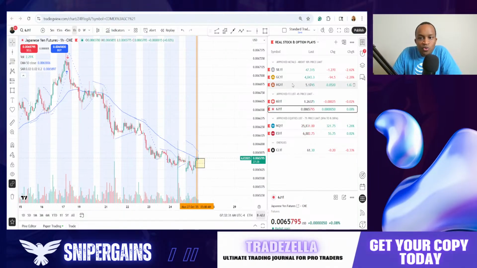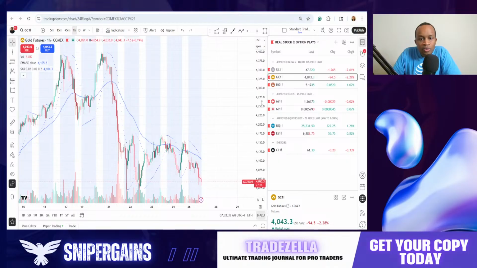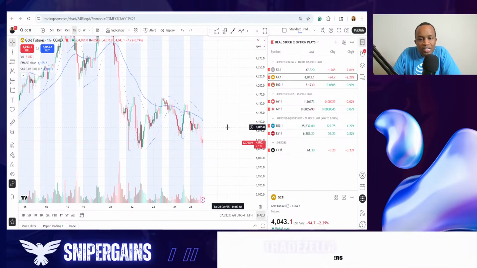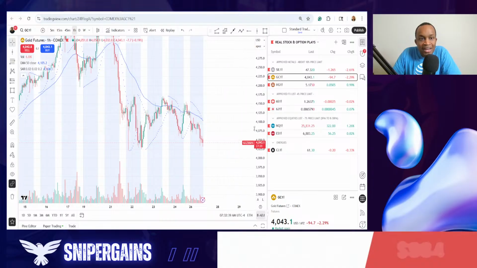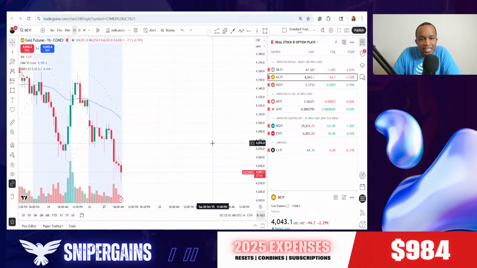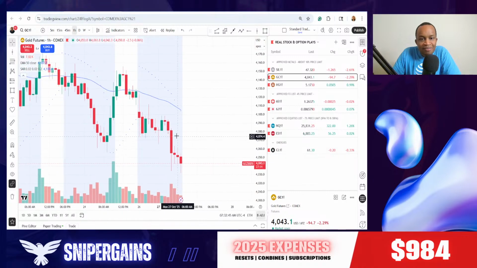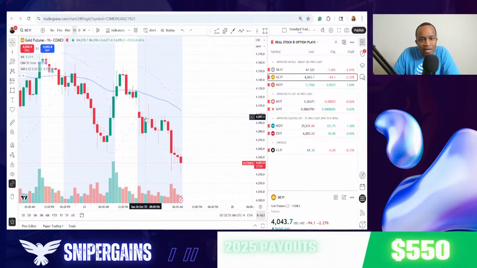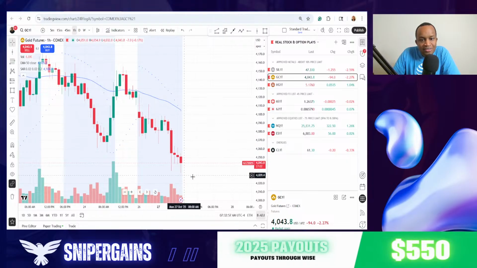But I also am looking at gold. Gold is going down, there's no denying that, but I do need to see if it will give me an entry. Unfortunately, it did not give me the entry that I wanted early in the Asia session. I was hoping we could catch this entry, because my entry was right over here, but it just went up to here, held, and then just went down.